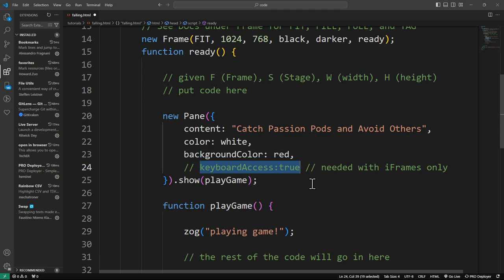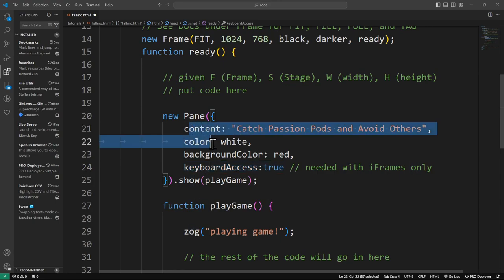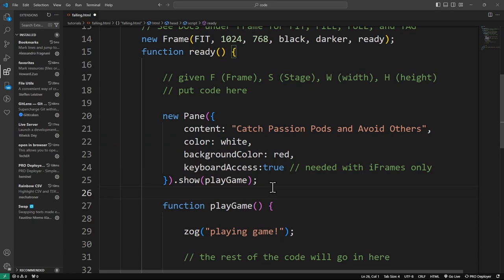So we have added here, and this won't do any harm if we open it up here, but if you're in the editor, you need to turn this on. So this pane is special. When it sees the keyboard access, what it does is it takes away all pointer events on the canvas so that when you press on the pane, it clicks right through the canvas to the iframe. And then we capture that event saying, oh yeah, we clicked on the iframe, yay, you get your keyboard stuff. And then we put the pointer events back on the canvas. So it's a little trick that we did.